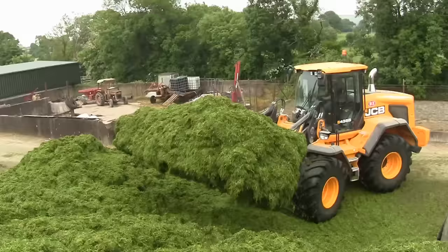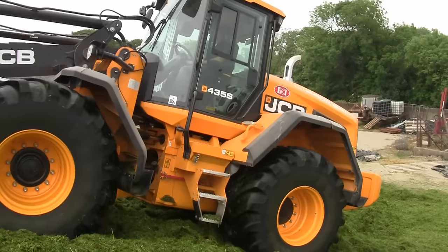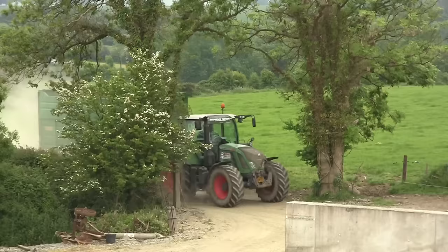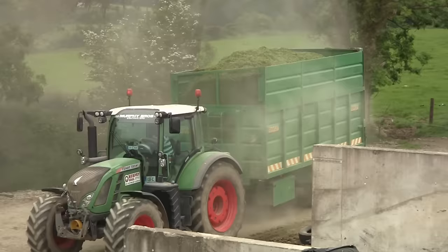To me, Jonathan, I suppose the JCB 416s would be the normal bread and butter model for most contractors in the country, but Murphy's running the 2435s. Is there a reason for that? Is it due to the weight differential? I'd say, to be fair, with Murphy's now, they are doing a good bit of wagon silage, and with the longer chop, it definitely does help to have more weight to compact the silage better. It's starting to be harder compacted. So that's why people are moving towards the heavier loaders with that.